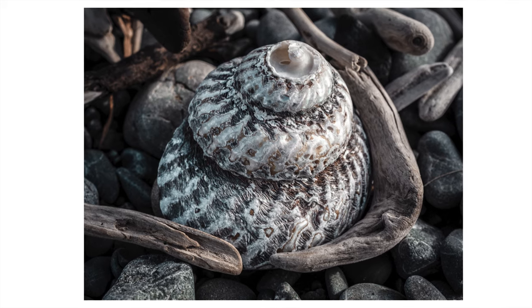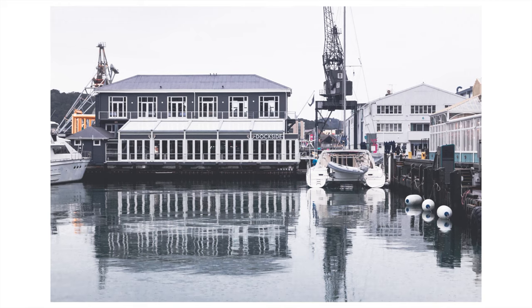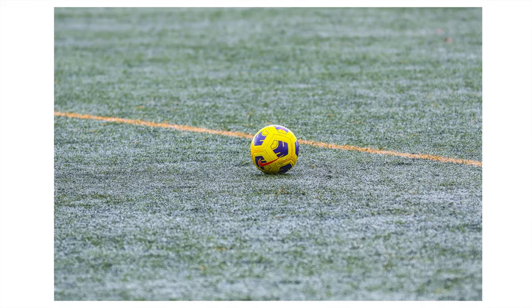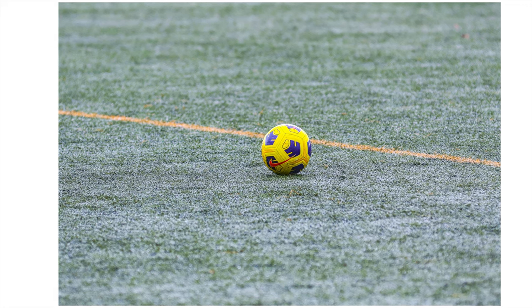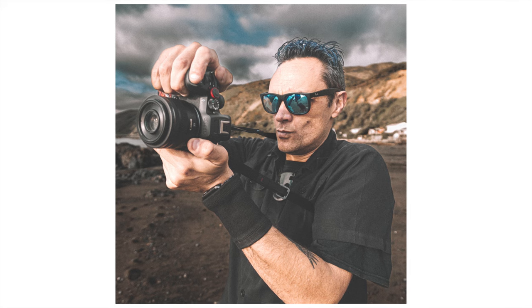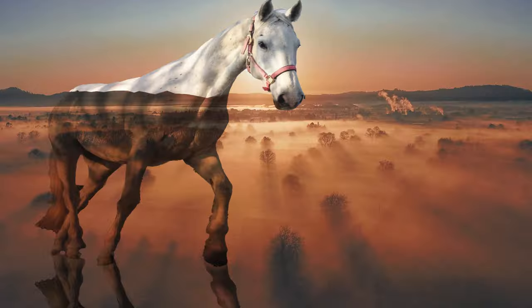And we're going to wind down with a few random shots taken throughout the week. It was quite an interesting week — I've got a couple of jobs coming up this weekend, so it's going to be a busy one in photography for me. What about you? Thank you so much for watching Photos from the Week. I hope you have an awesome weekend. Take it easy out there — we'll catch you next time. Bye!